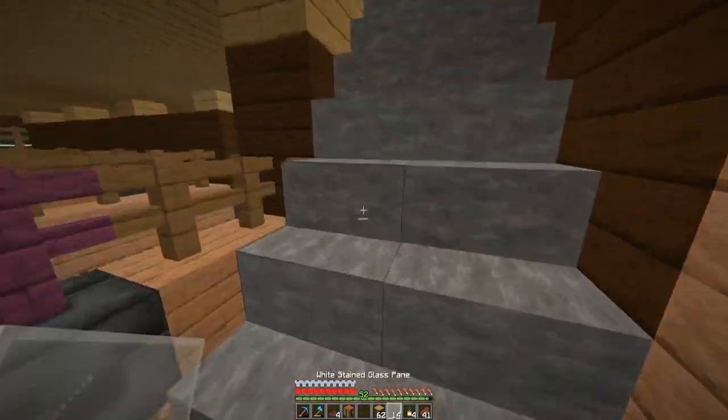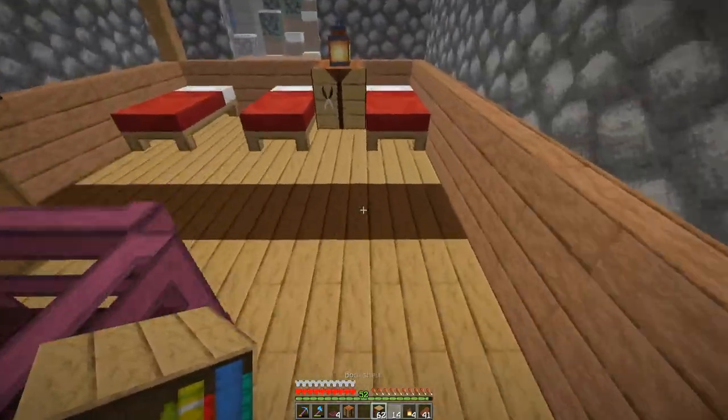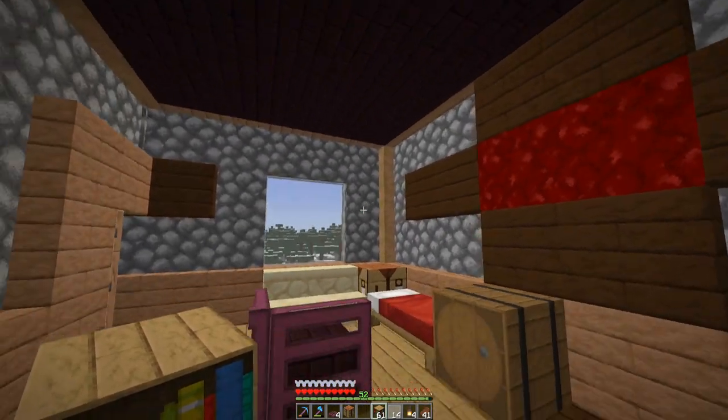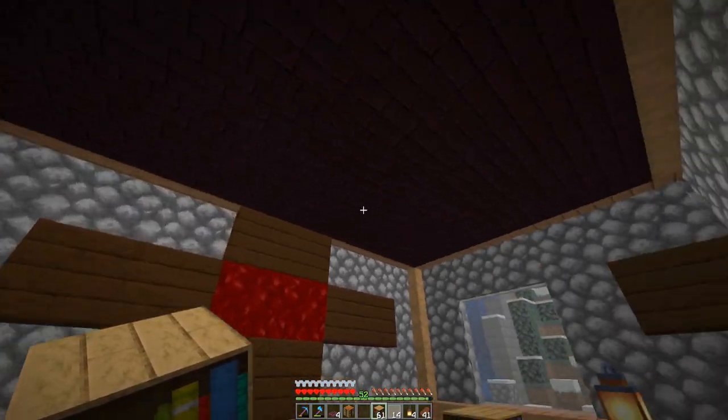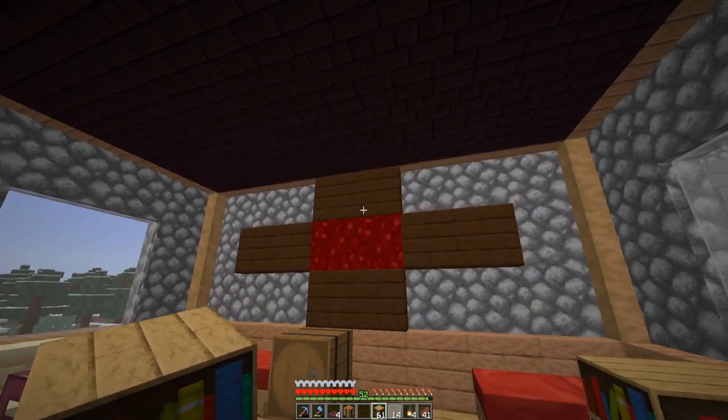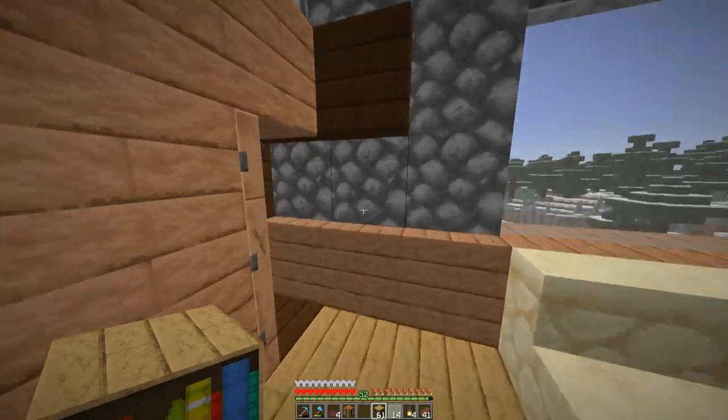Luckily, I got plenty of bookcases. So let's put a bookcase there. So this is the little sleeping quarters we have. Ooh, with that nether brick, this almost just sort of looks like a void up there. Interesting.